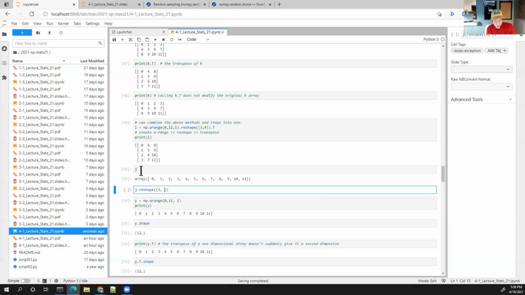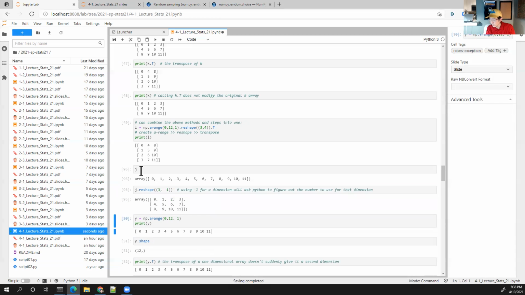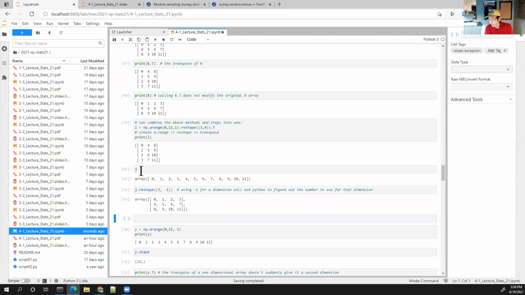So you just want to reshape it to 3 rows, and you can use the -1, and the -1 just says figure out how many columns will be appropriate to make sure that you have 3 rows. So using -1 for a dimension will ask Python to figure out the number to use for that dimension. So j.reshape will do that.